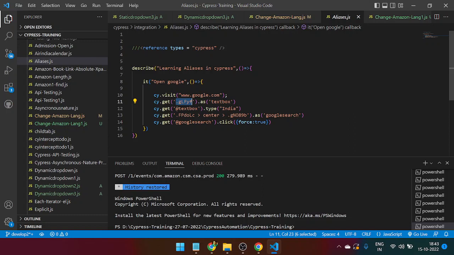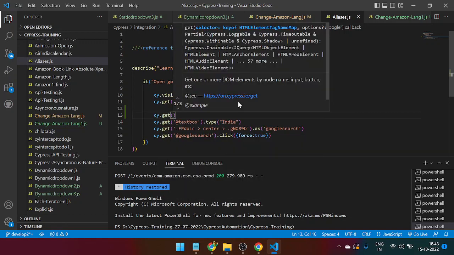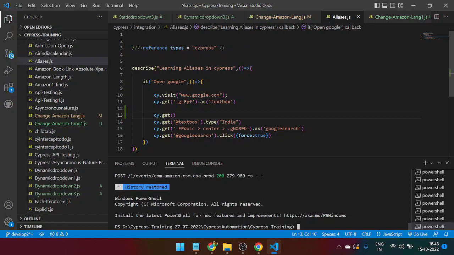Got my point? You can write in two ways. For example, cy.get and this class, take this class in single quotes, then type.